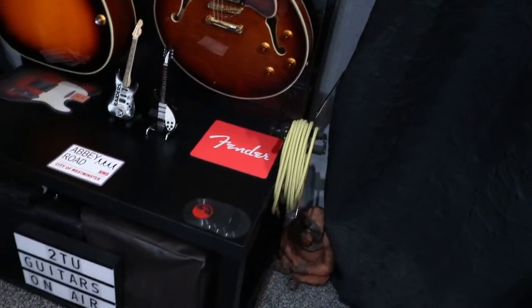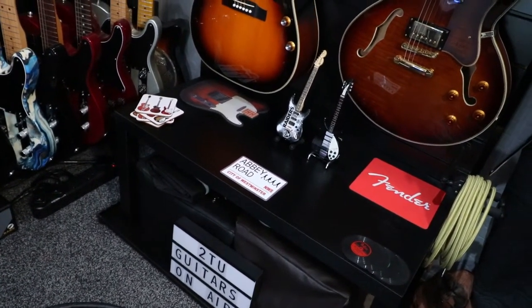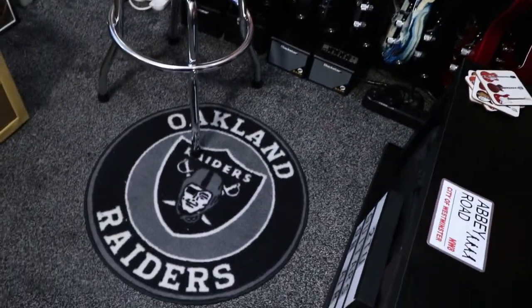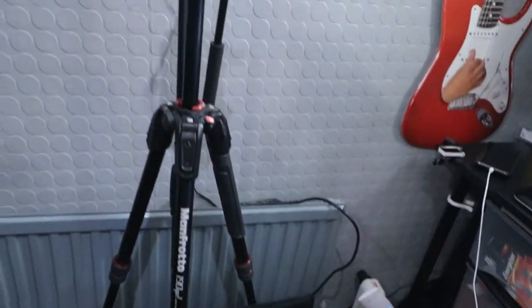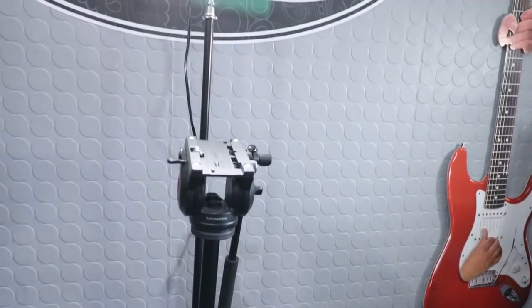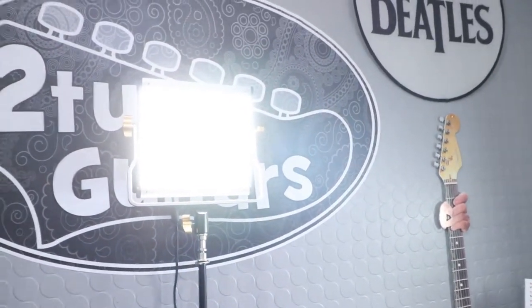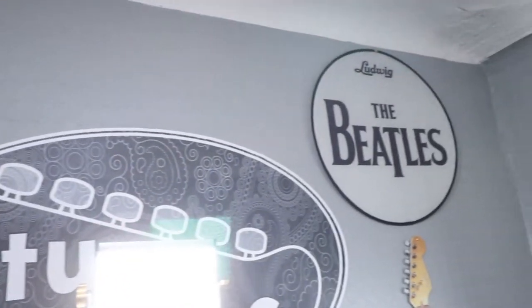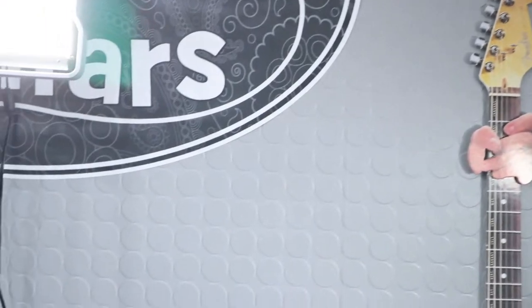Our amps are kept under that little table there. A little Raiders guitar and a little mini Rickenbacker. Our Raiders mat. There's a Fender service sensor sign to go up on the wall when we get around to it. We're using another LED light to give the guitar videos a better look. And on this wall we have two Beatles Rock Band drum skins and of course our Tutu Guitars vinyl wall sticker.